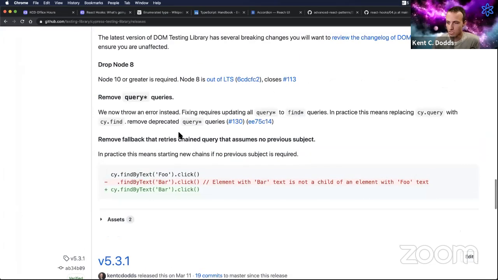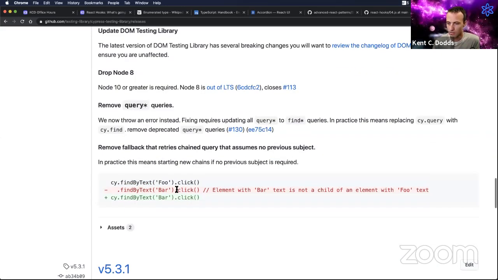If you want to dive into more of the reasoning for why, you can look at some of the pull requests that went into this. But basically, we removed the fallback that retries chain queries because this was not idiomatic Cypress. Before, you were able to say, okay, find this and click on that, and find this and click on that, which is sort of the way the get command works. It's not proper, though, and there are problems you can bump up against if you use that API. The solution is really easy: you simply stick cy in front of any time you use one of these commands, and then boom, you're done.